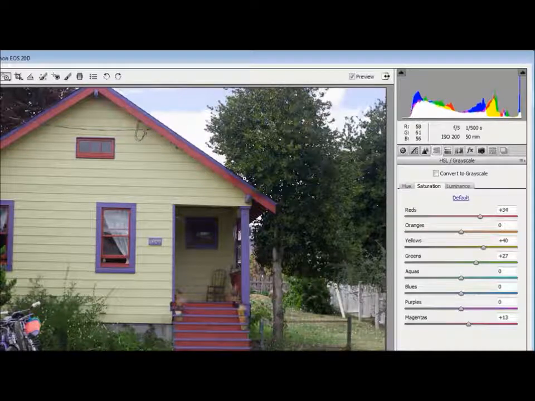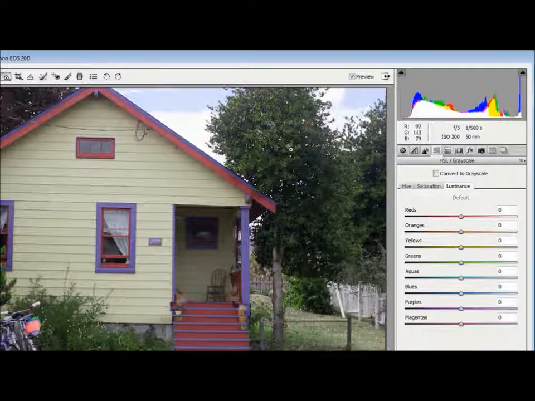We're not having to make a mask. We're not having to make any kind of selection. It couldn't be easier. The last thing I'll do here is click and take a little saturation out of the yellow there. And let's move on finally to our luminance tab. Luminance is just a fancy word for brightness. So with these controls, we're simply going to brighten or darken colors here in the image.